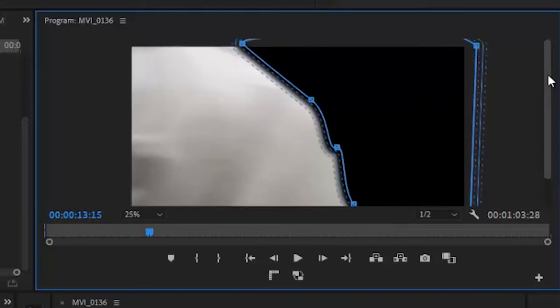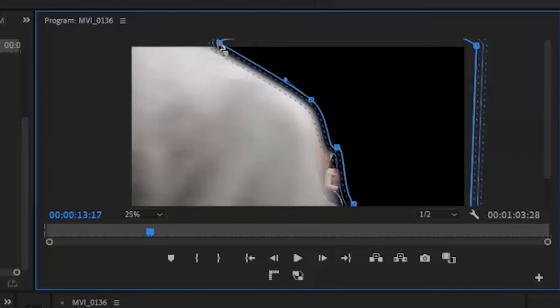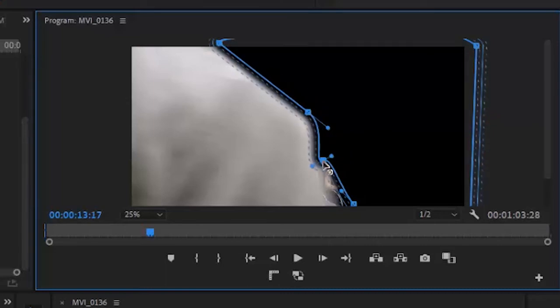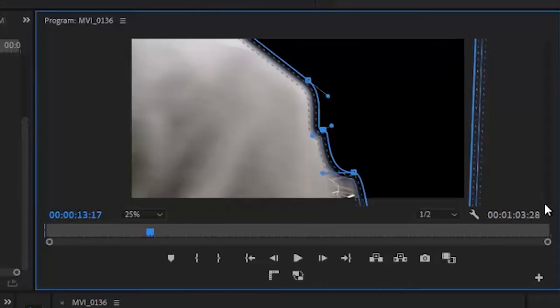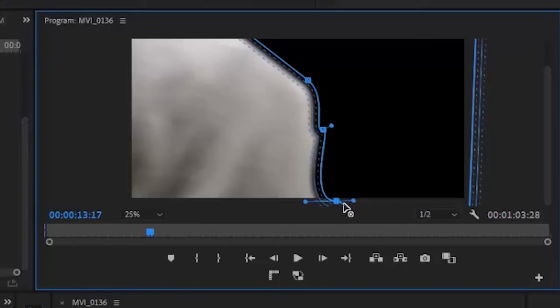Go back to the top, move 2 frames again. Select this, take it to the front. Select this portion, bring it down a little bit. Select this portion, bring it down. Add a new keyframe here. Drag it down to my back right there. And then I can select here and take it down. Not too much. Okay, yes.